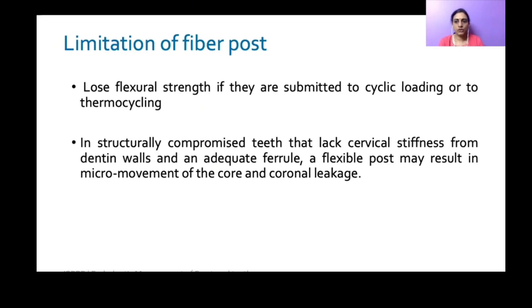When we are planning to give a fiber post, we must have adequate dentin present in the cervical region, because the flexion of the post should be supported by the dentin surrounding the post. If there is inadequate dentin, this will result in excessive flexure of the post due to shearing forces, and result in debonding, because of which there will be coronal leakage occurring.